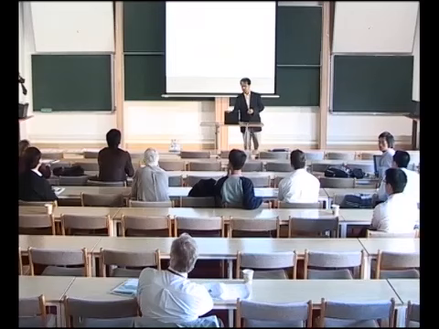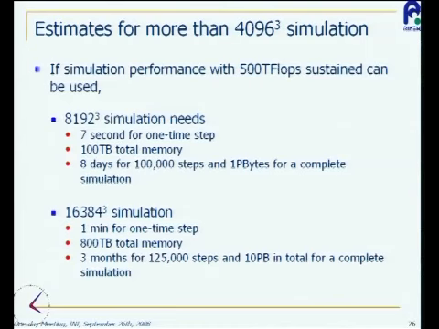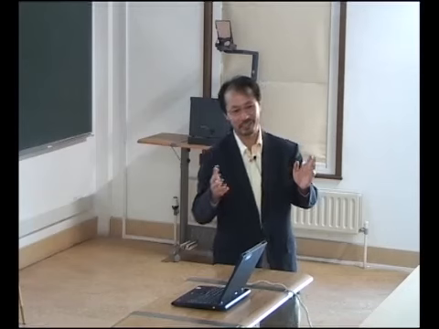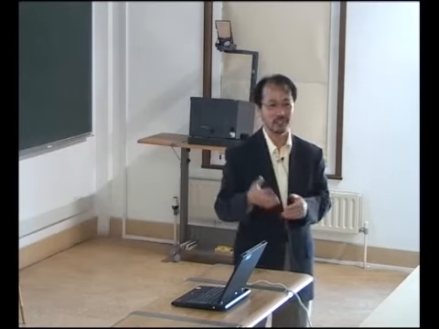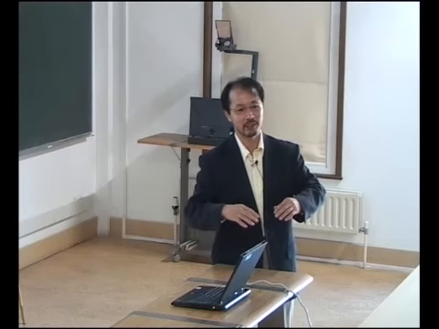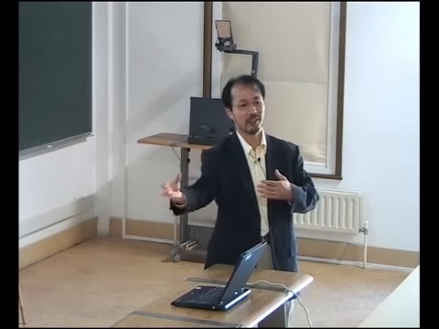Okay, then I had a comment. When you had your estimates of the time that it will take to do the box, you had there a number of steps. The number of steps goes with the size of the grid. If you double the grid, you have to double the number of steps. Don't go from 100,000 to 125. You go at least from 100,000 to 200. Otherwise, it's not. Yeah, that's a good question.